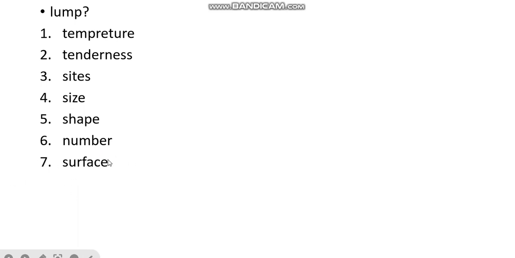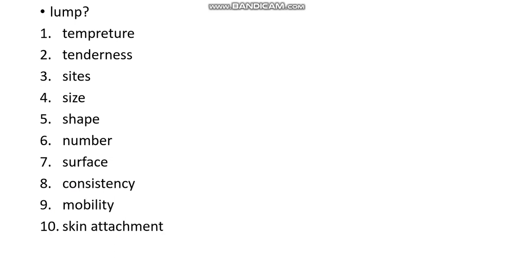So if you find a surface which is even, regular, it's mostly due to a benign condition. However, if you find an irregular or uneven surface of the lump, that indicates malignancy, right? Okay, then you have to look for the consistency, if it's hard, firm, or stony hard, and then mobility. Fibroadenomas are mobile in nature, which is a benign tumor, and carcinomas are not mobile. And then you have to see the skin attachment. Pinch the skin and you will see any attachment of the lump to the skin.